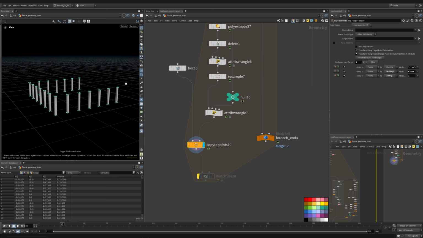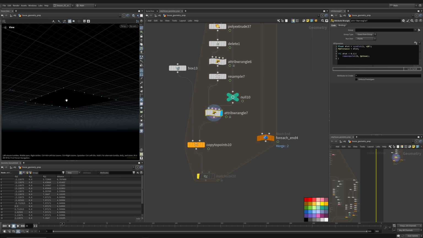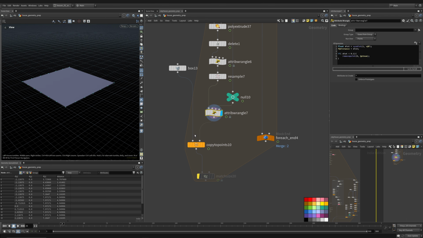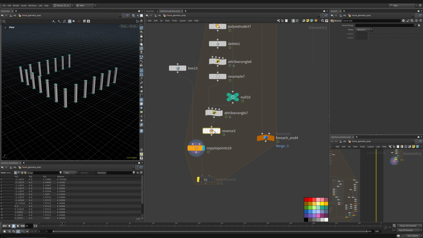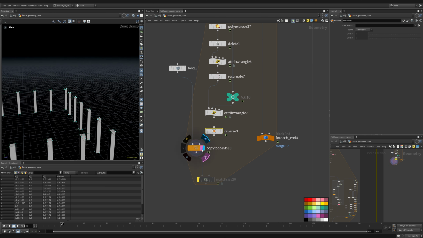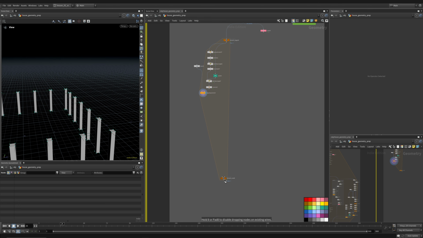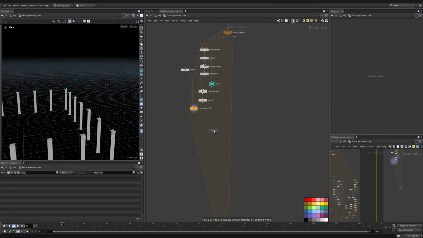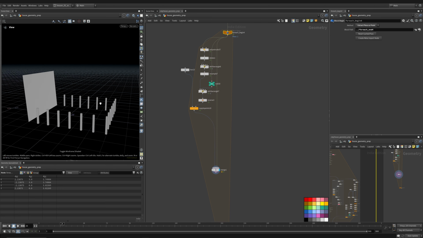And it looks like actually it is copying based off the center, but because our geometry now has normals facing downwards, it will copy that with the fence post facing downwards. So we're going to reverse the normals here, and that will fix the issue. And now I'm going to delete this. I'll actually disconnect this and move this down for when we connect it later. And I want to see what we have so far. There we go. So that's a good start.